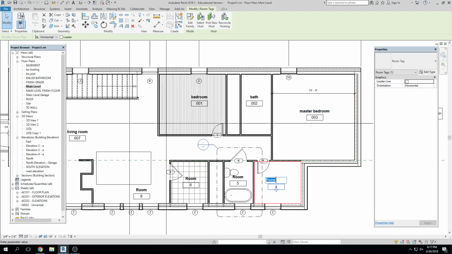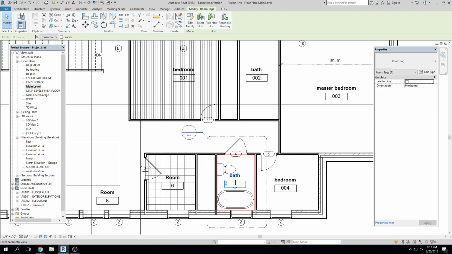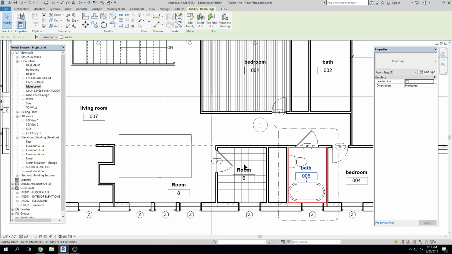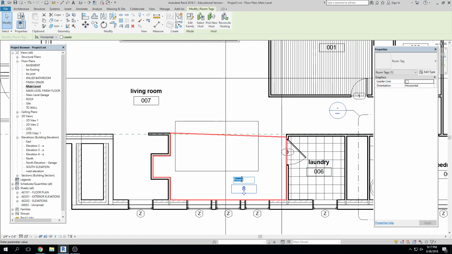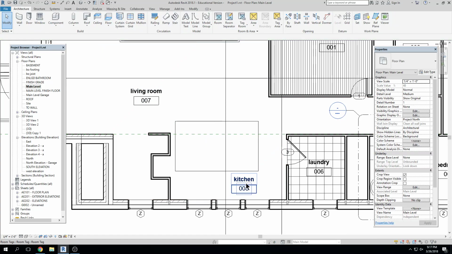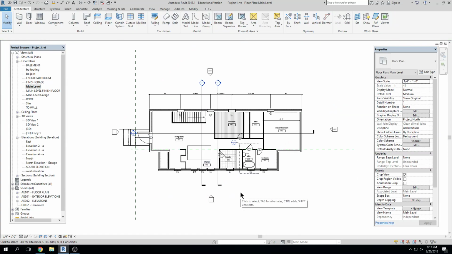And we'll do 004, and we have bath 5. Okay, and 006, and then kitchen 007. Okay, oh, 008. There we go.